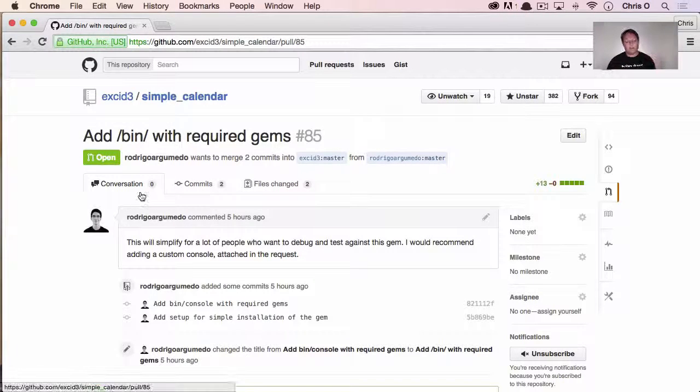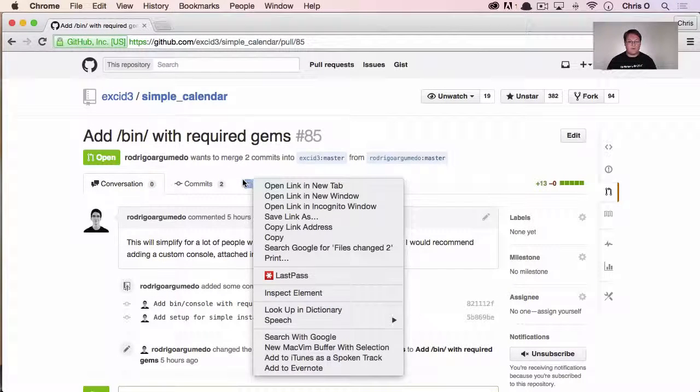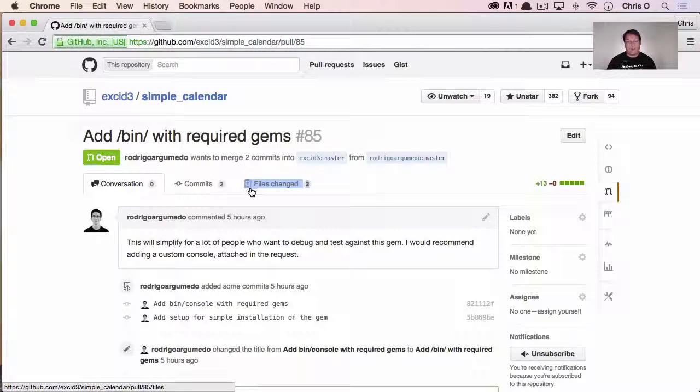Basically what he's trying to do is set this up so that you can test Simple Calendar more easily. I've actually written zero tests for Simple Calendar, and I think it would be awesome to get that done on the gem. So maybe we'll dive into that with him, because it seems like a really great starting point. If you find a gem with no tests, there you go. That's an easy thing to start working on.